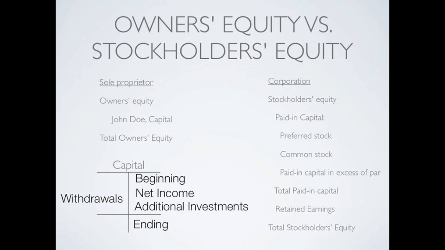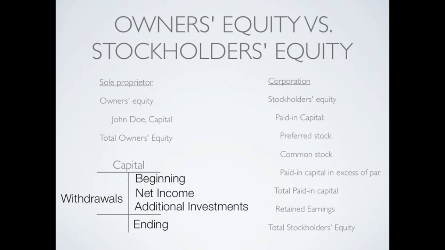A stockholders' equity section, we've talked about two things that show up. We've talked about common stock and we've talked about retained earnings. But now we can see that there's a little bit more involved. We have what's called a paid-in capital section in the stockholders' equity section of the balance sheet. And under paid-in capital, we have preferred stock and common stock, as well as paid-in capital in excess of par, which we'll be discussing. Those three things together give us what's called total paid-in capital. And then we add our retained earnings to that, and that will give us our total stockholders' equity.